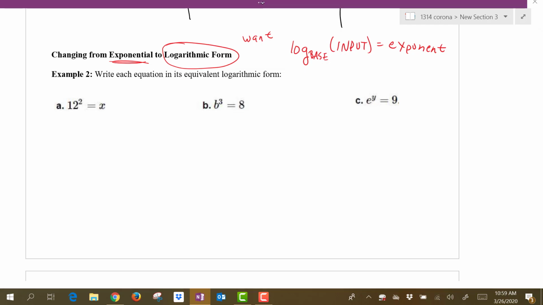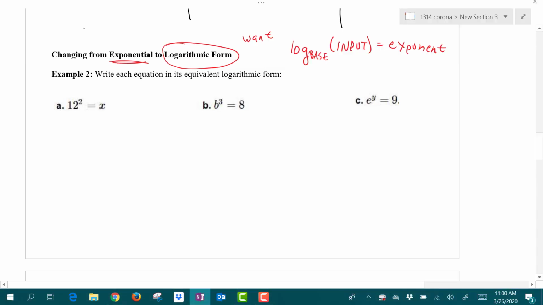Okay. So for each one of these things, we're going to identify again the 3 moving parts. So we're given exponential form. We want to identify the base, the exponent, and the input of the log. Now typically 2 of these things are easy. The other one is just whatever's left over. What's the exponent? Let's start there. The exponent is typically the easiest thing to identify in the exponential form because the exponent is always that tiny little number that's at the upper right of some other number. So the exponent here is 2.